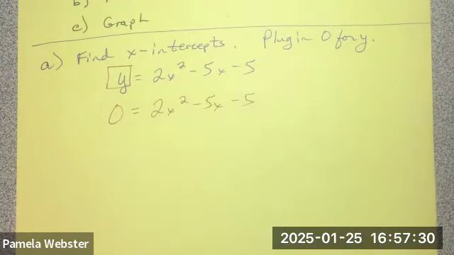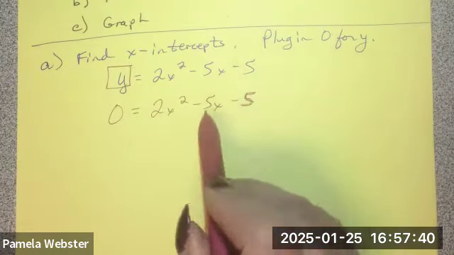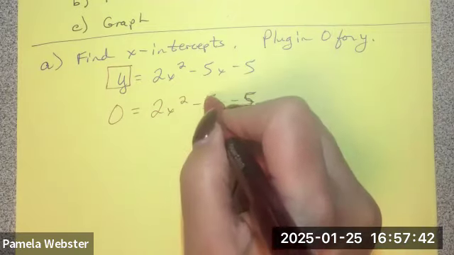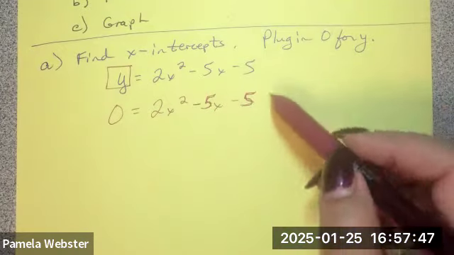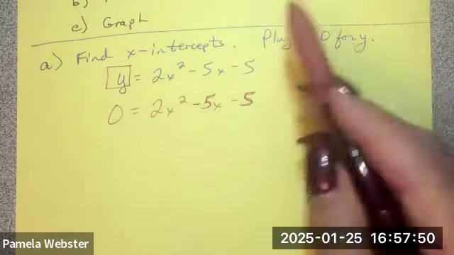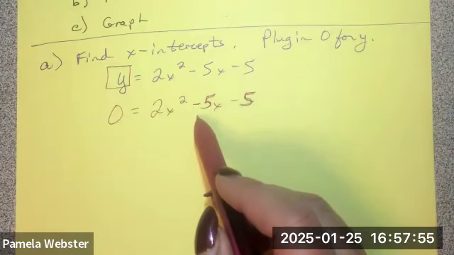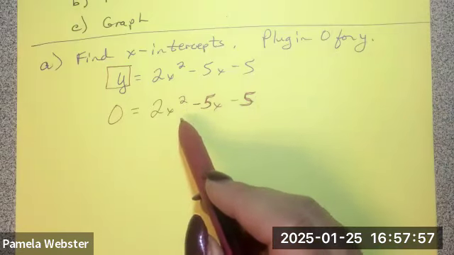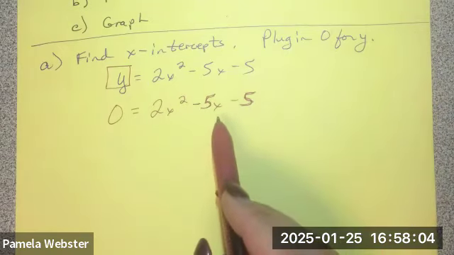We look at this and we think, if this thing would factor, that would be awesome. You do the factoring review, so hopefully you know what's going on. However, it doesn't factor. You can run through the AC method or the box method or trial and error, whatever you do, but I'm looking at this thing going, it doesn't factor. It's just not going to be nice for me. So I need some other method of solving this for x.